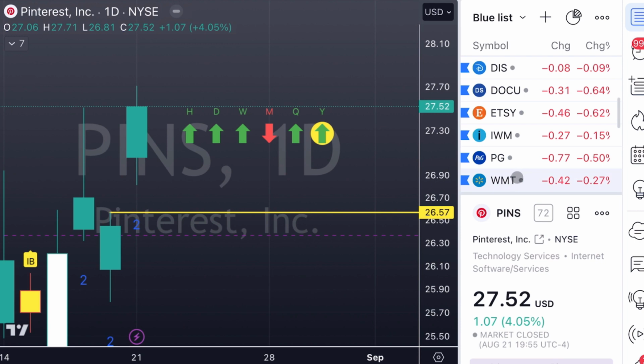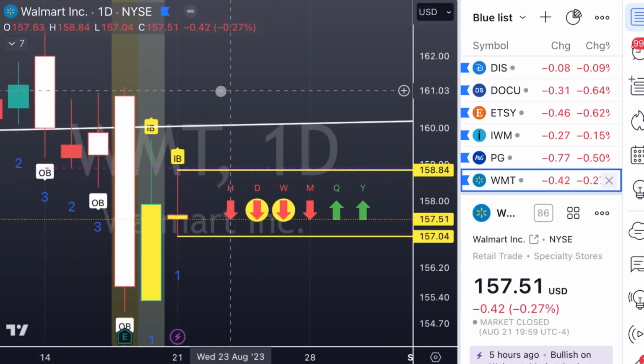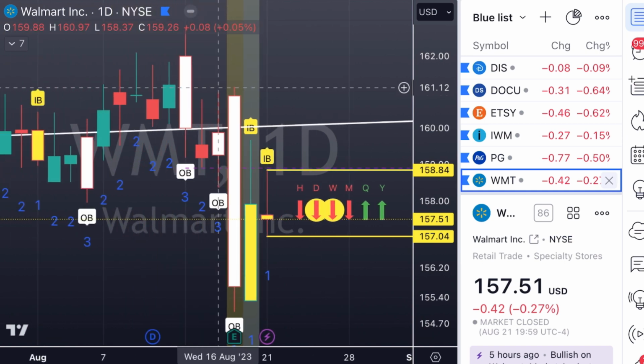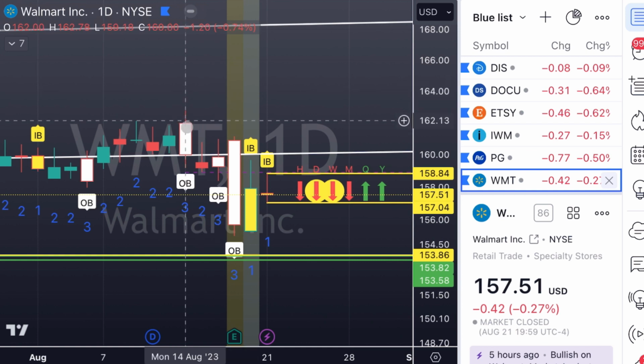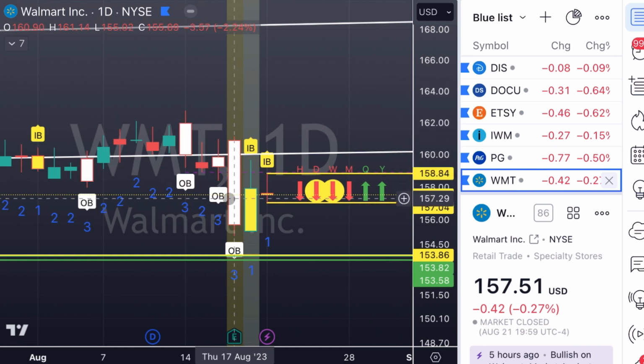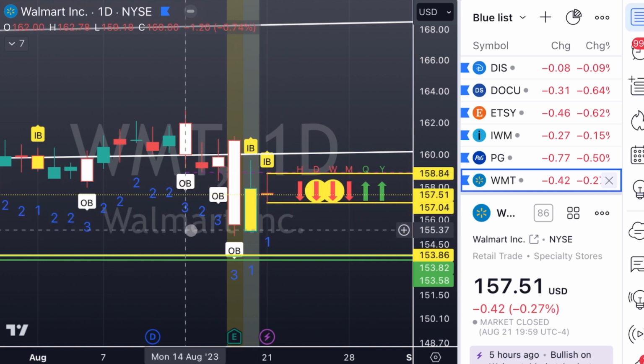We look at Walmart. Walmart has that double inside bar. So again, we talked about the single inside bars. Let's go look at the double inside bars. It just means there's 2 straight days of consolidation, not really knowing which way this thing is going to jump up. We're stuck inside this outside bar. Some people call it a mother bar. So we're stuck in there. How are we going to get out of it?